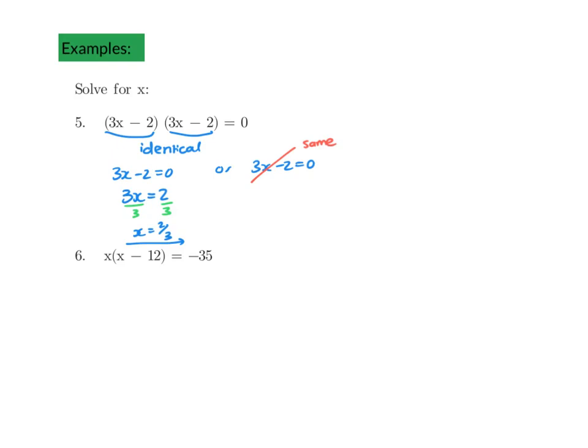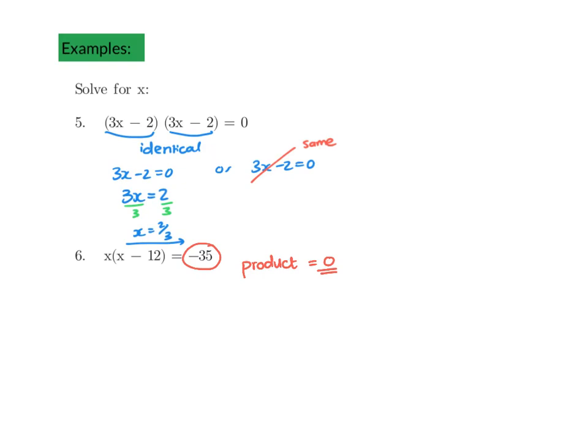Now let's look at the next question. This is where things change a bit. For a quadratic equation, you need to have a product is equal to 0. Now here I've got the product is equal to -35. Now I can't say that the one is equal to 35 or the other is equal to 35, because 35 times 35 is a number far greater than -35. Rather, let's start the question all over again.